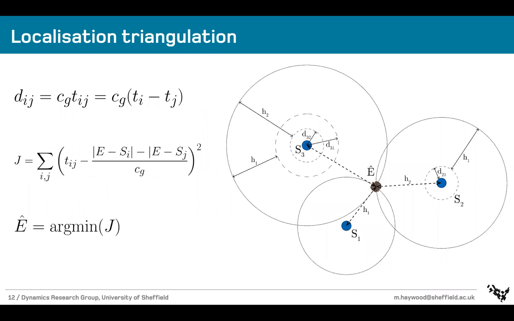This is a very simple way of how to localize when you don't know the start of the reflection time. This is just taken from acoustic emission techniques, when you have 3 locations where you know when the wave hits those locations, but you don't know the time from when it emitted from the source. So it's just quite a simple objective function that you minimize, essentially. I won't go into too much detail about this. It's not hugely important.